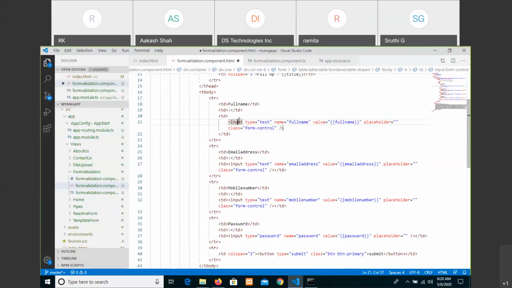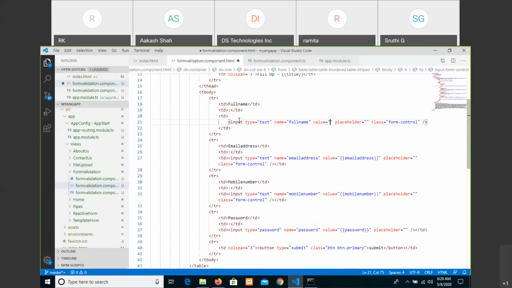Then that input element, okay, remove this one. This form variables or properties which are used to validate here, and we need to write a validation. Let us write this one.